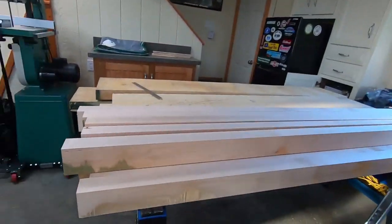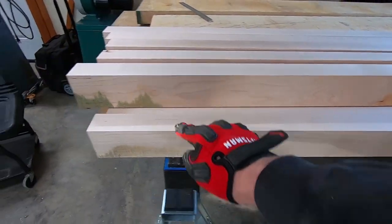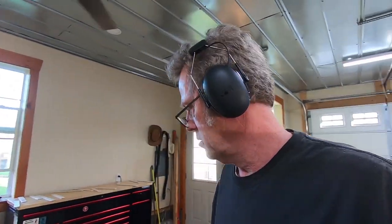And we should be good on the thickness. I still have a little bit of ugly showing here, so I'm gonna drop it down just ever so slight and run it one more time and see what we got. What a chore that was.